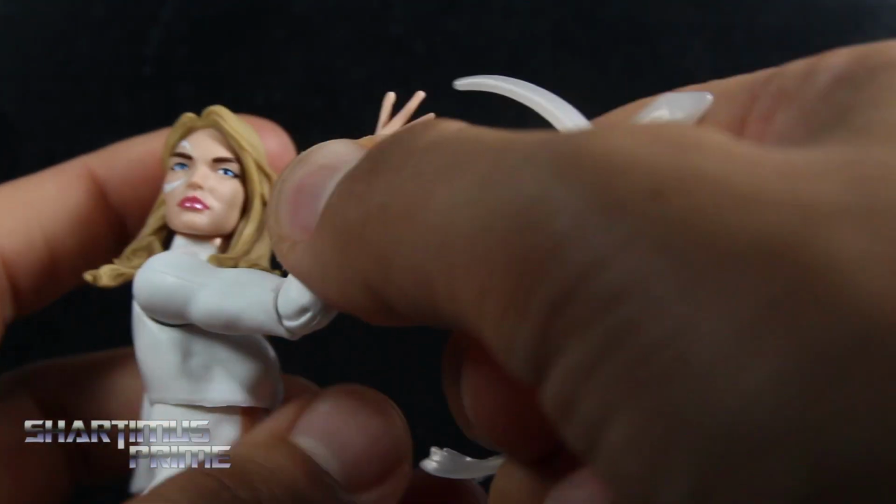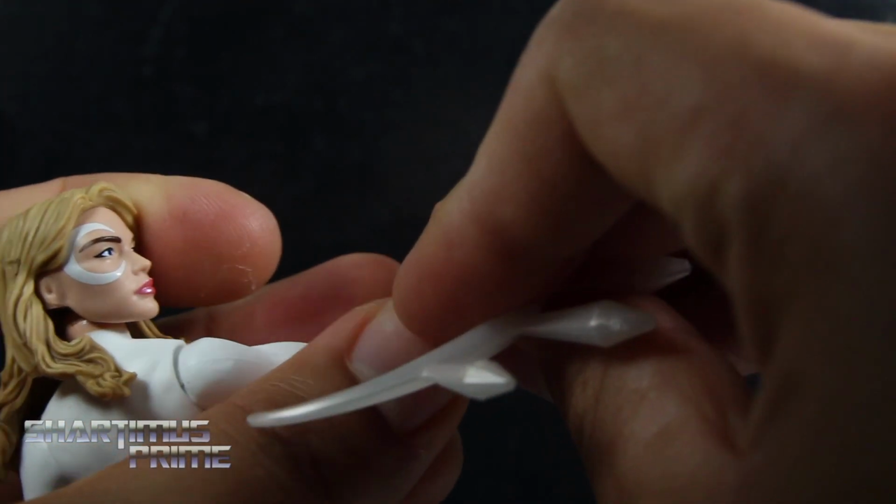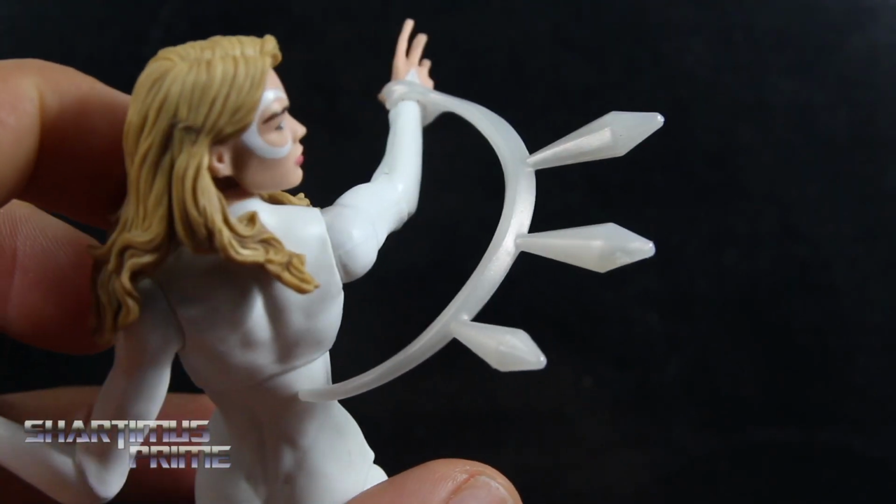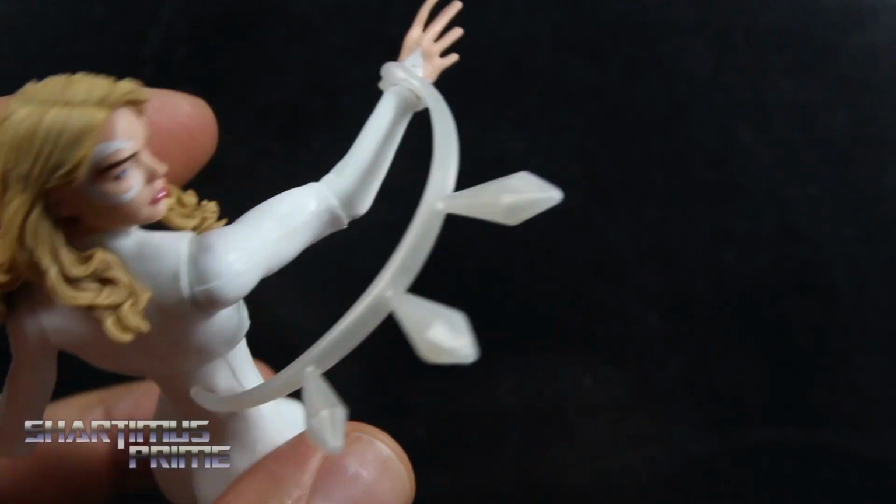It's a little tricky figuring out exactly how this works, you know, like the physics of these, coming away from her hand. You could do something like that. That looks pretty good. Yeah, actually, that's fairly solid. Well, what's wrong with that?